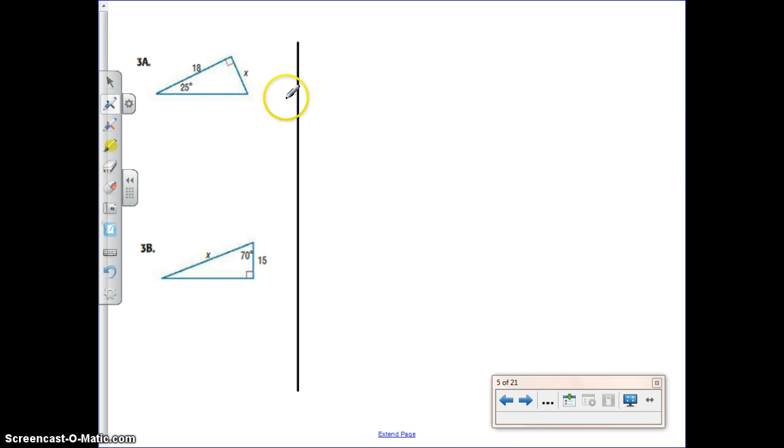Now let's try these ones. Now they're giving us one angle and a length of a side, and it wants us to find the missing side. So I'm going to start with SOHCAHTOA on top. And I see when I'm looking at this angle, and we can call it whatever we want, let's call it angle A. When looking at angle A, I know that I want to use the adjacent leg and the opposite leg. So let's look up here. Which one of these three SOHCAHTOAs has the opposite and adjacent in the ratio? And we can see that that is tangent.